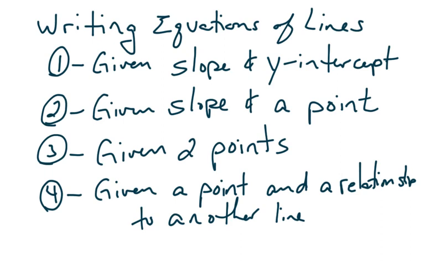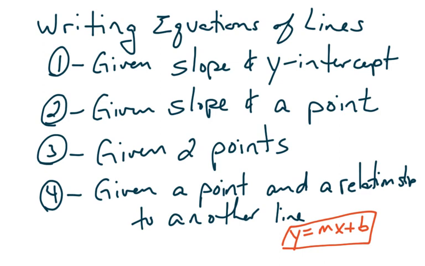So we've graphed them, but now we're going to be given information about our lines and we need to write the actual equation, usually in y equals mx plus b form. We're looking for that slope-intercept form for our answer, where y will stay y and x will stay x, but we need to find m and b. M, once again, is our slope, and b is the y-intercept.